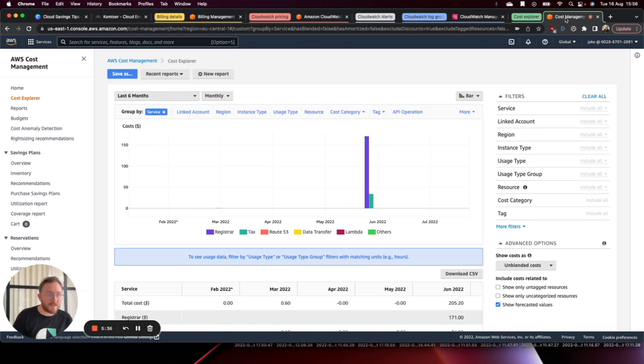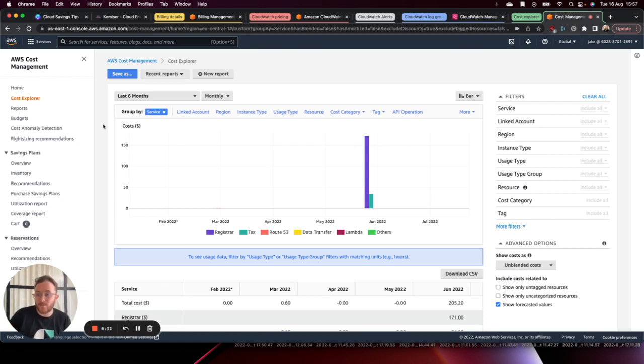But in this case, let's go over to the Cost Explorer. And here we can see in the Cost Explorer tab the services that have actually incurred cost. And this is what we want to think about when we're thinking about which logs we want to index. We want to index logs that are coming from services that have actually incurred cost. And preferably, we want to index logs of services that are actually adjustable.